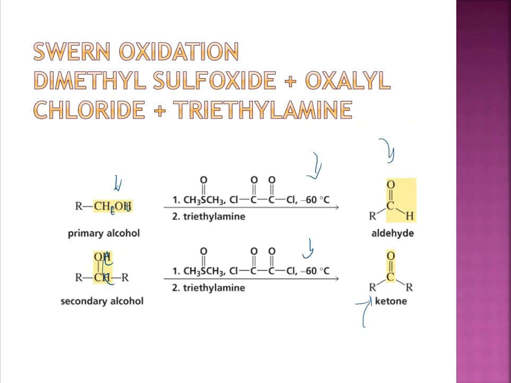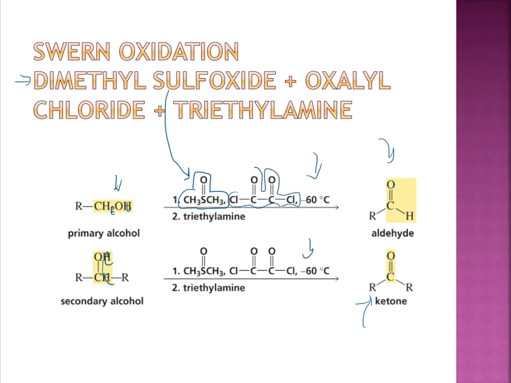So this set of reagents can be used in order for oxidation to happen. What is required here is something called dimethyl sulfoxide. So that's this molecule. There's a methyl group, there's a methyl group, and the S double bond O is the sulfoxide group. So there's dimethyl sulfoxide. The next one is something called oxalyl chloride. All right, so oxalyl chloride. Here's the chlorine on a carbon, on a carbon, on a chlorine. So there's that.